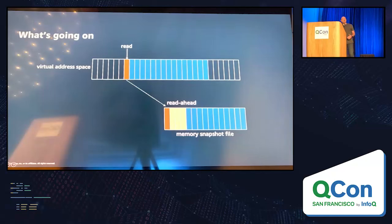Because a file on disk is slow to read, the operating system makes another optimization. When a process reads a single page in memory, the operating system will actually read multiple pages. It's called read ahead. The expectation is that in normal files, the read will be sequential. So that means we read a bunch of pages from the file once, and then we just use memory because it's already there. Very fast and very efficient.